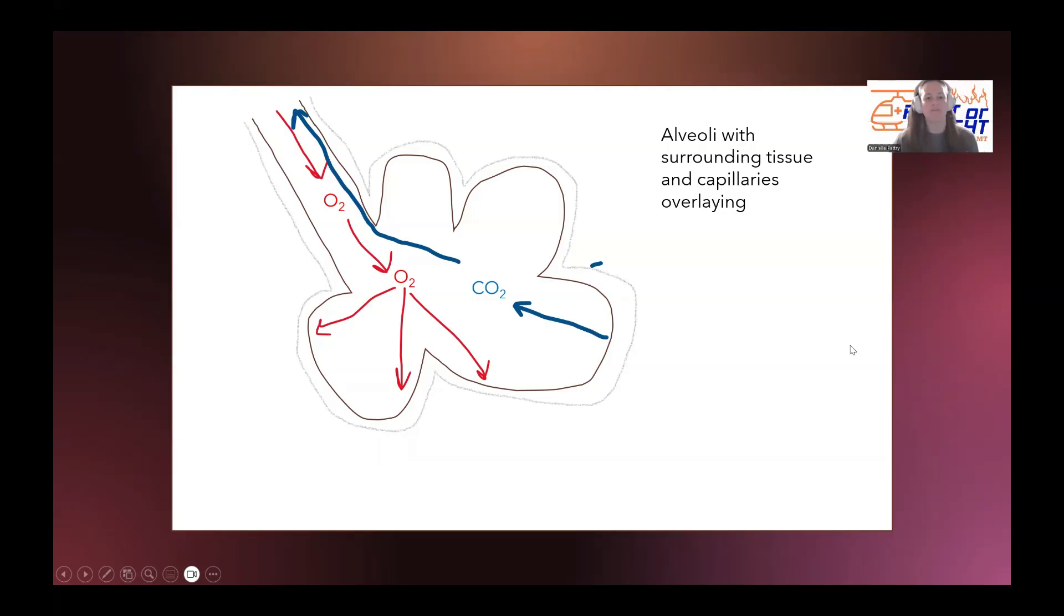So if we look a little bit more specifically at this, we will notice that the alveoli are not infinitely thin. They have a little bit of thickness to them. If we want to look at those alveoli, we'll actually see they have these surrounding tissues that go around the alveoli. The alveoli are made of this really thin tissue. And then furthermore, on the outer layer of that tissue, we have all of our capillaries laying there. So we have these capillaries that are dropping off the carbon dioxide and picking up the oxygen from what we're breathing in and out through this alveoli.